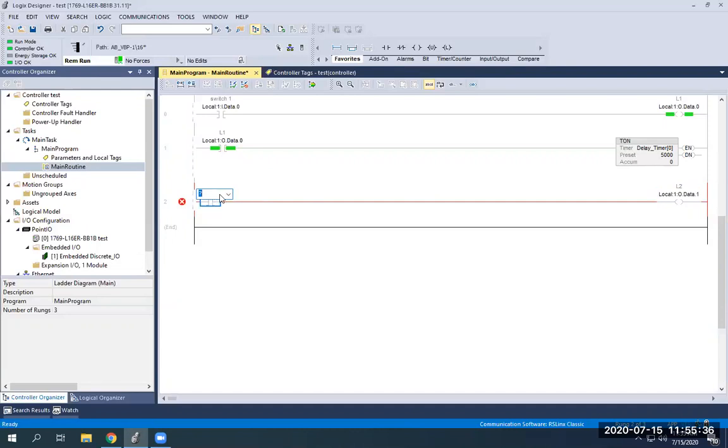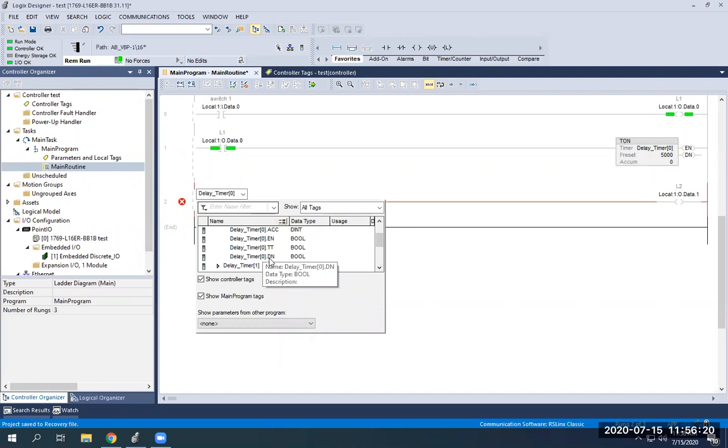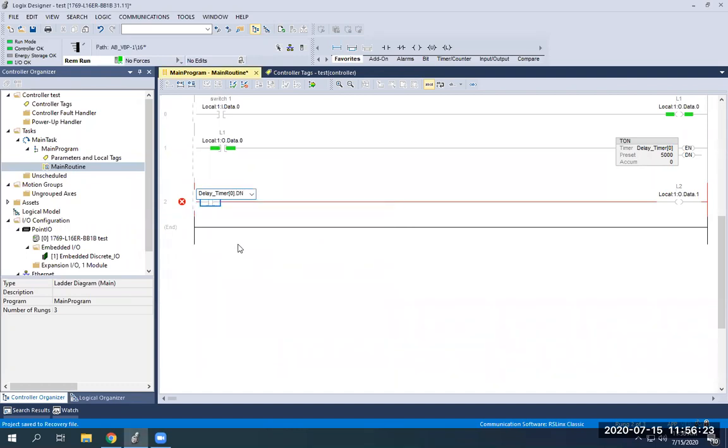So I'm going to double click on this question mark. Then I'm going to find delay timer 0 and expand it and find that delay timer 0 dot DN bit in there. So hit this drop down. You can see your delay timers are there. Expand it. Now you see delay timer 0. We don't just want to put delay timer 0 there because that doesn't do anything for us. So you expand delay timer 0, and then you can move this over so you can actually see what they are. Always highlight over here like this, hover, and then click and drag. That way you can actually see what your addresses are. We're looking for .DN, which is right here. Delay timer 0 .DN. That'll be energized when it's done counting to 5.